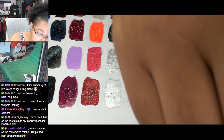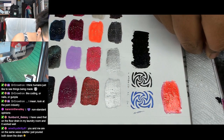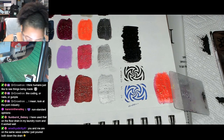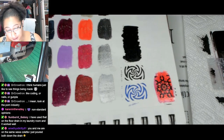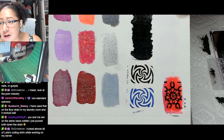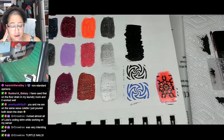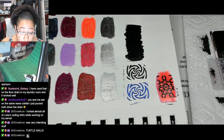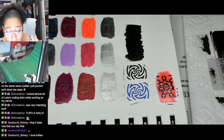Let's go this way. Yeah, this one's pretty clean too. I got a couple little edges on the flower. That's really nice. It looks like a turtle. Okay, I just had the best idea, but we're not doing it now. But dude, if you stamped it and did some reverse stamping, painterly shit, 100% you could make that look like a turtle.